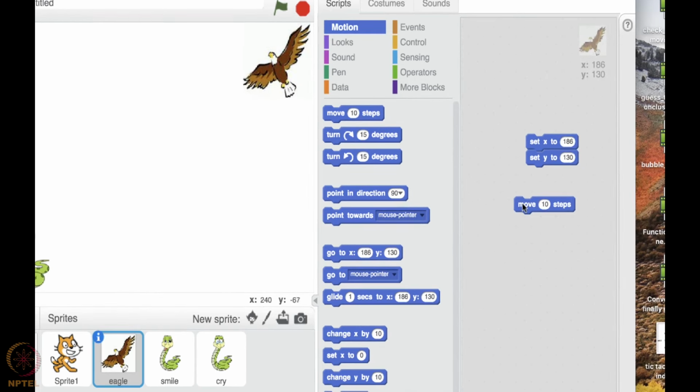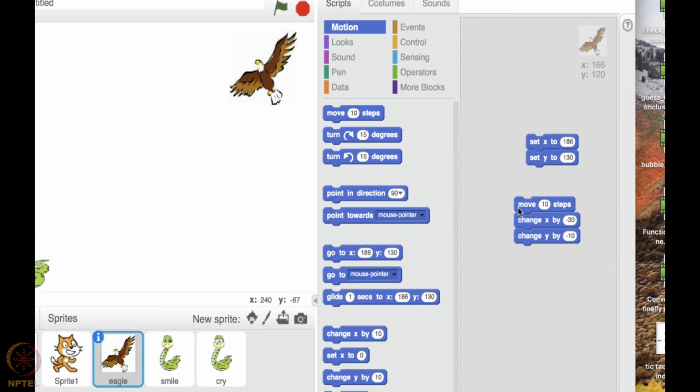So I'm asking it to move 10 steps. See, it moves 10 steps. It's moving in the backward direction. So I need to ask it to come here. So I should say, change your X position and Y position. Change your X position by, this is a visual approximation I guess, minus 30, and change your Y position by minus 10. I feel this would be better. So let us check how it goes.